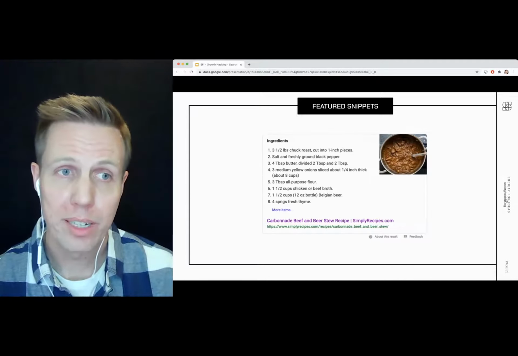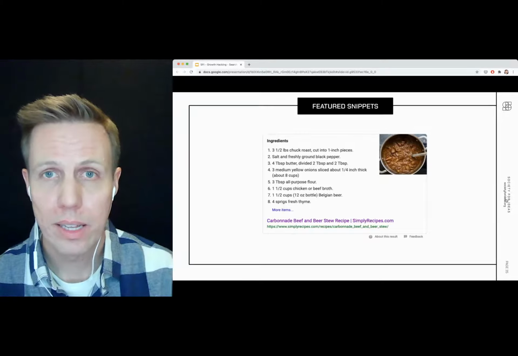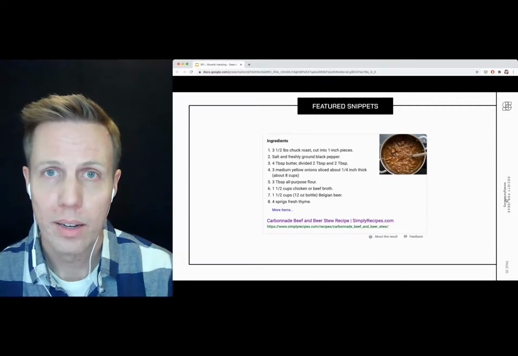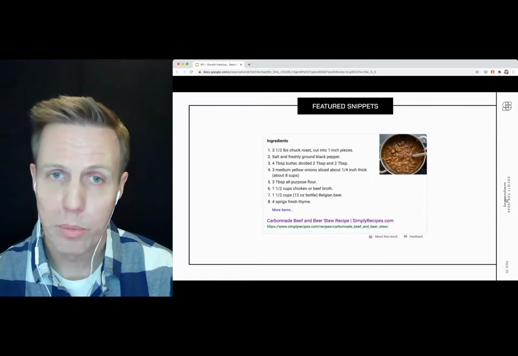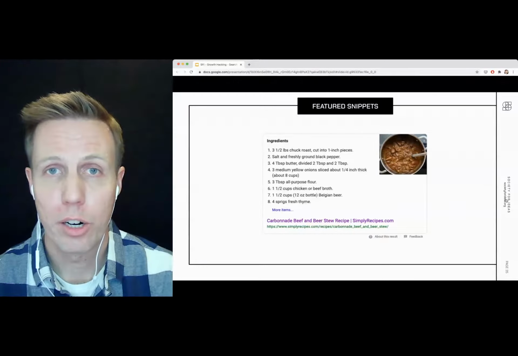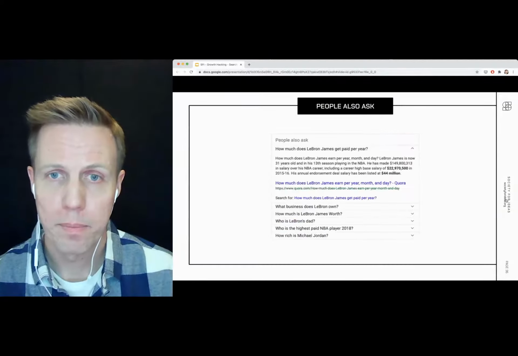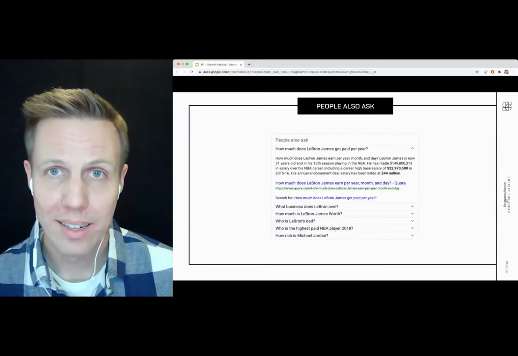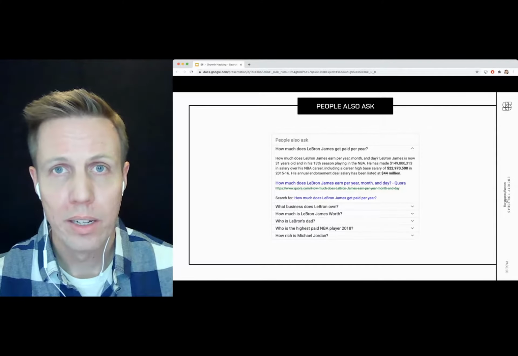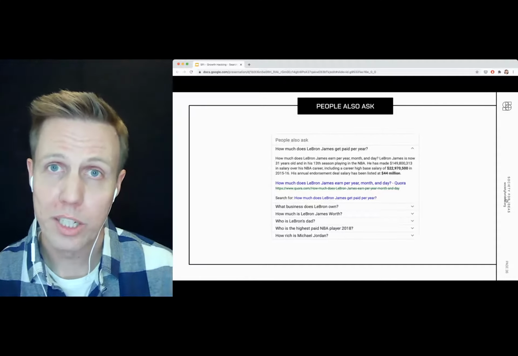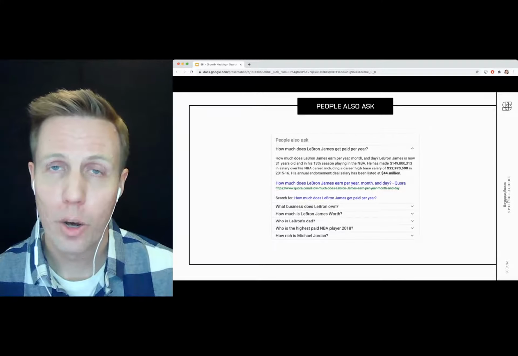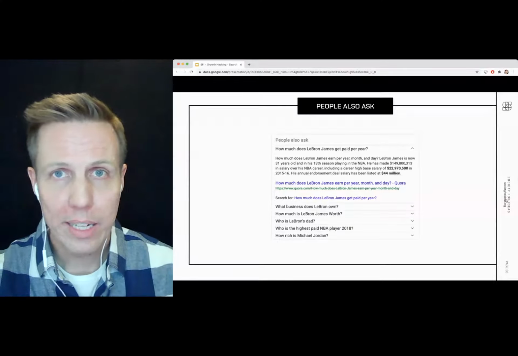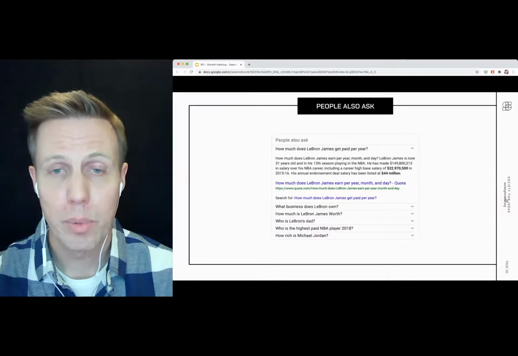Another idea for featured snippets is recipes. You often see these as you search for recipes online. It may be links to articles, which we'll get to in a moment, or the full recipe might be shared on the search results page. There's also a section on results pages for people also ask. So often toward the top of the page. So you've asked a question, Google is going to suggest other questions that people have asked, hoping to keep you engaged with Google and to answer as many questions as fully as possible for you.